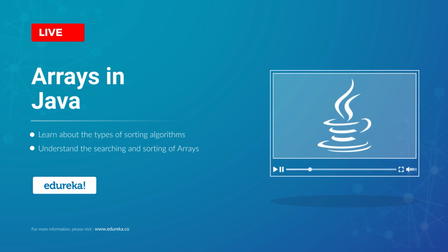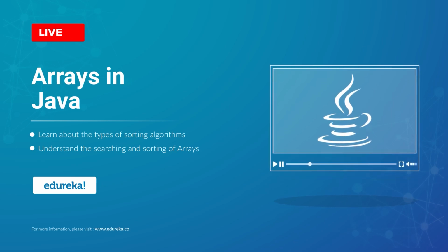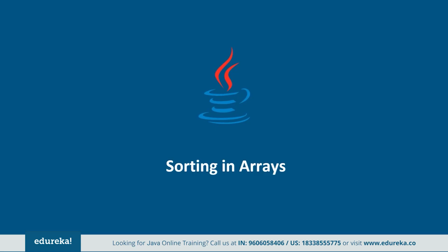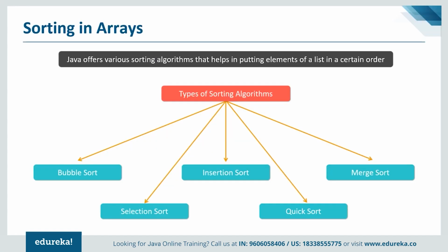So today we are going to see sorting and searching in arrays. There are various different algorithms through which we can sort the elements in an array, and in the same way we can even do searching. Typically, when you are on an e-commerce shopping website, let's say Amazon or any other, you want to sort the items on the basis of the price, either in an ascending way or a descending way. That is one of the practical usages where you can apply these sorting algorithms.